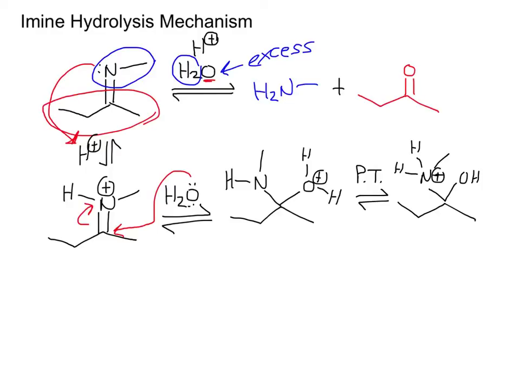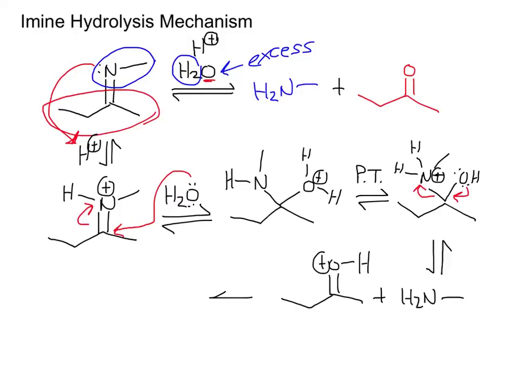Now from here, since the nitrogen's a good leaving group, we can use a lone pair on the alcohol to help us displace it. So we'll push that down to form a double bond between the carbon and oxygen and kick off the amine. So here's where we get our amine product. And now we get the double bond to the oxygen, which still has a hydrogen attached. So we need to put a plus on the oxygen.